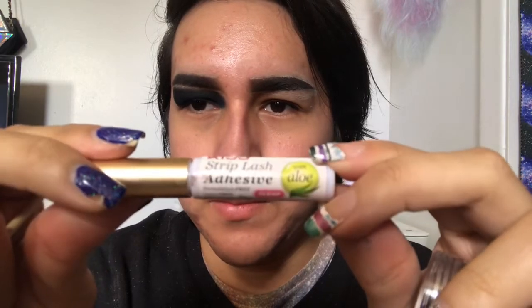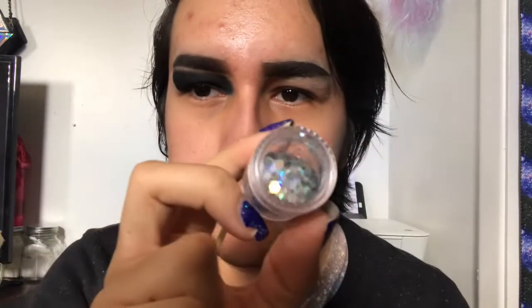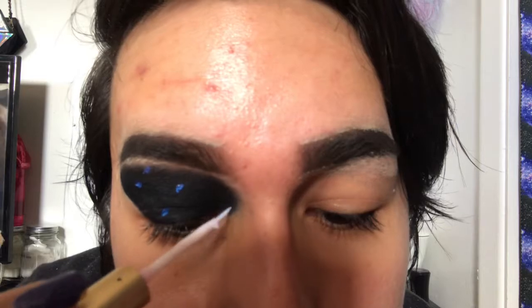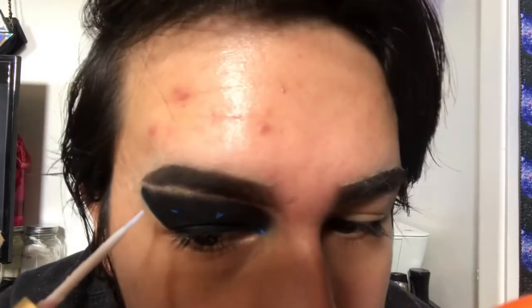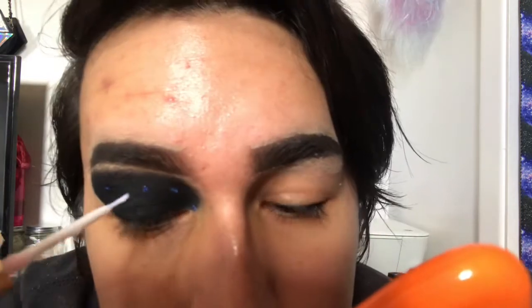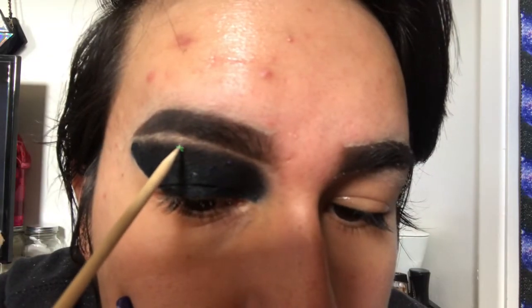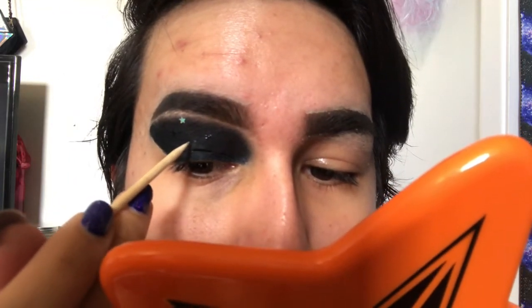Next, to continue my eyes, I'm using Kiss Clear lash glue and some black and silver holographic star glitters. I'm applying dots of lash glue on my eye to stick on the glitter and letting it dry. I'm placing dots mainly in random places but specifically in the inner corner of my eye, one underneath my brow bone, at the very end of the black wing, and one underneath the beginning of my brow. I just want to add some glitter stars like the edge of the solar system where there's only darkness and stars.